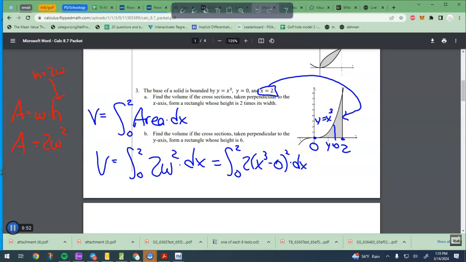And you are absolutely fine to leave it like that. If you were on an AP test and said just set it up, they might go like this. And you just kind of have to realize they squared that and then multiplied by 2. They just might rearrange it. Questions on anything on that? Where'd you get this from? Why did you do this?